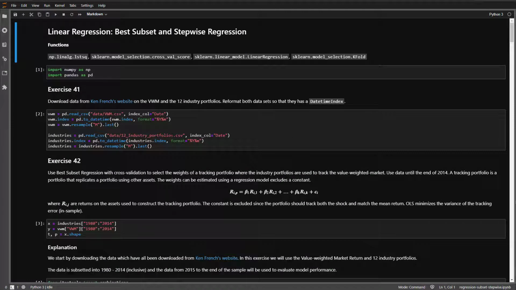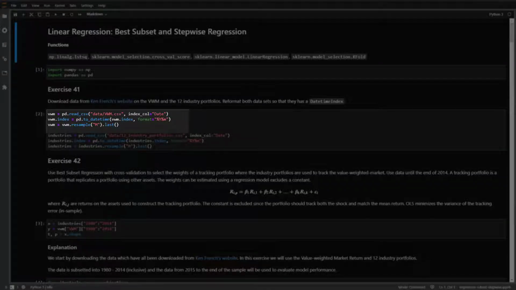Returning to the notebook, we can import this data using the usual read_csv command. We start by importing the value-weighted market, and here we set the index column as date. It's not trivial to automatically convert the date using read_csv, and so the simplest way to convert the dates in this file, which again are year, month, but have no day attached, is to use the function to_datetime from pandas. Here we set the index equal to the index converted by to_datetime, where we give it the format. The format of these dates is simply %Y%m, which means that it should interpret the values in the index as year, month, with no separators and no day.